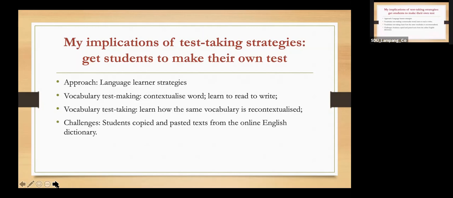Okay, but the challenge in teaching this part is the students copy and paste text from the online English dictionary, and some students attempted to compose sentences on their own. But anyway, they will get the benefits from this anyway. At least they see more vocabulary in context rather than seeing it in the textbook and just that. Okay. This is maybe useful, maybe helpful to your class, but for my class, I use it a lot whenever it comes to vocab tests.